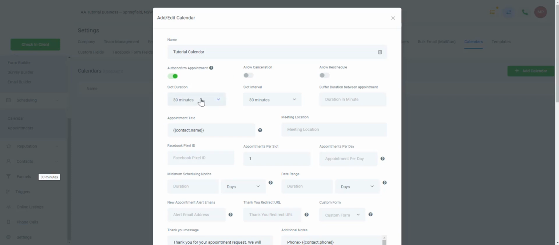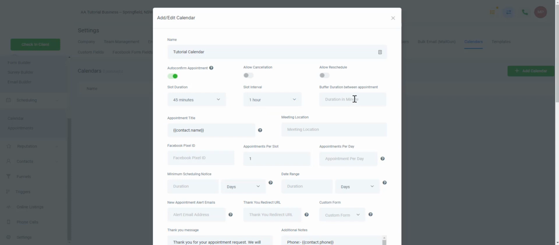Slot duration means what is the default setting when someone books this. So if you are doing, say, 45-minute consultations, that would be a 45-minute slot. Now, the slot interval says when they actually start. If, for example, you're available between 9 a.m. and 12 p.m., and you set this to 30 minutes, it'll show availability at 9, 9:30, 10 o'clock, 10:30, 11 o'clock, and 11:30, assuming nothing's been booked. If you set it to 60 minutes, or 1 hour, it'll show 9 o'clock, 10 o'clock, and 11 o'clock, unless something's been booked there.